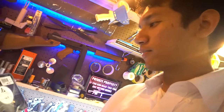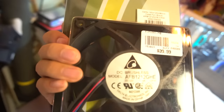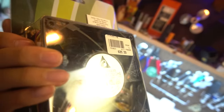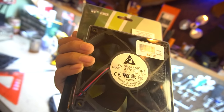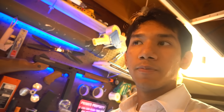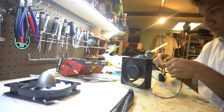Man, these things are expensive. This is a Delta fan, and the reason why they're so expensive is they're incredibly powerful, and they're kind of heavy too. But yeah, you can see if you guys are shopping for fans for your own little hovercraft thing, this is a 12 volt fan and it draws 3.24 amps. That's a lot different than the other fans like this one. Most little PC fans run on the ballpark of around 0.1 to 0.2 amps on 12 volts. So at 3.24 amps, that's going to be a lot more powerful.